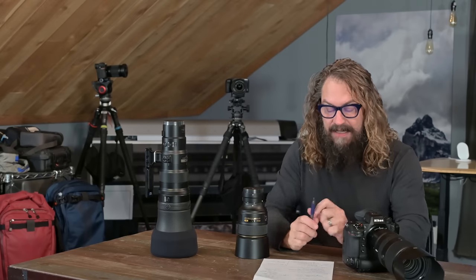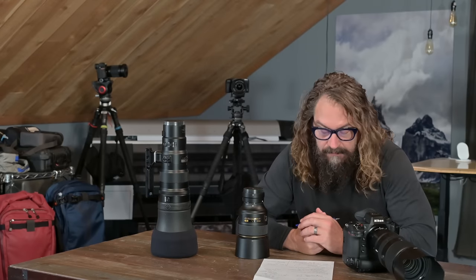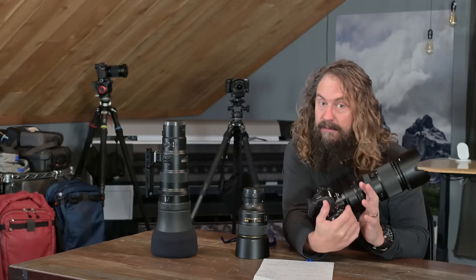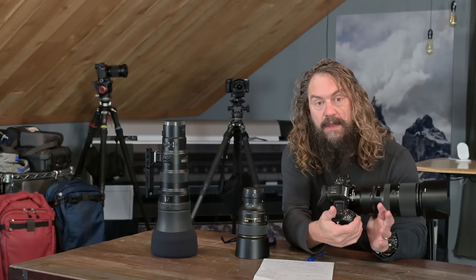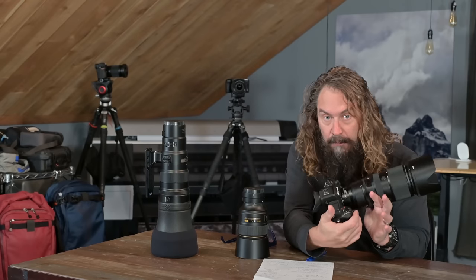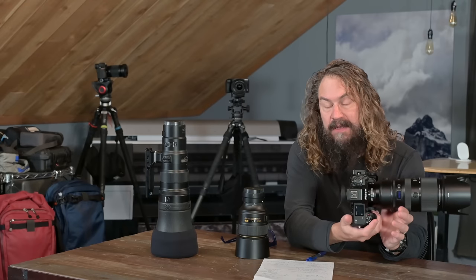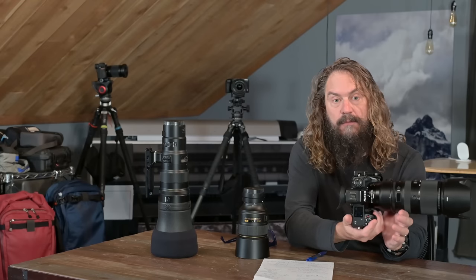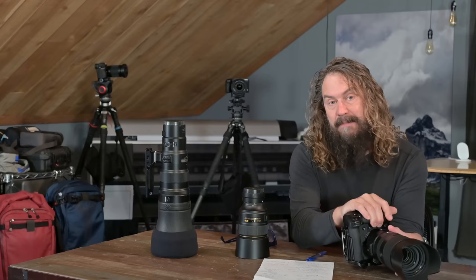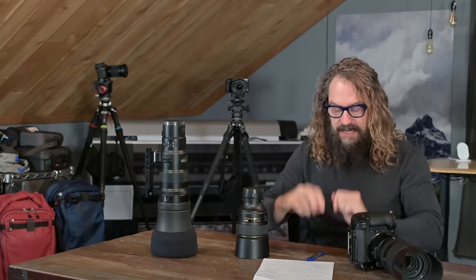I'm blown away that they've gotten an extra half a stop of low light autofocus detection and more accuracy, because after running workshops with people shooting other brands of camera, they've seen how good the Z9 is at low light autofocus with its starlight mode and warm color mode working at night. I've seen people sell complete collections of bodies and lenses and move over to Nikon for night shooting because its low light autofocus was already so mind-bending and accurate. I haven't been able to go test it yet, but if they say it's gotten even better — it's hard to believe because it was so good to begin with. It's exciting that it's potentially even better yet.